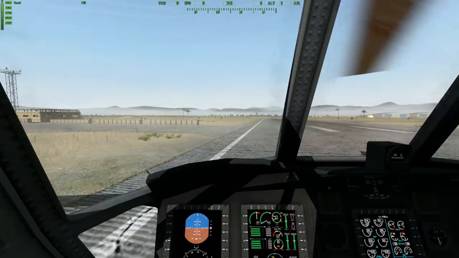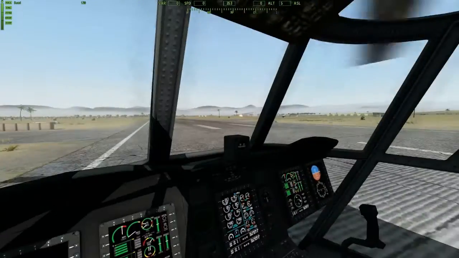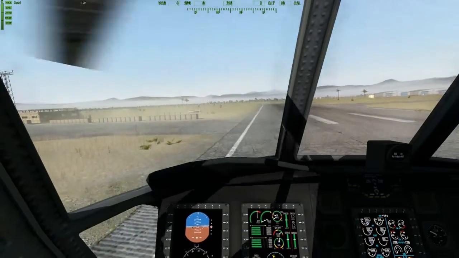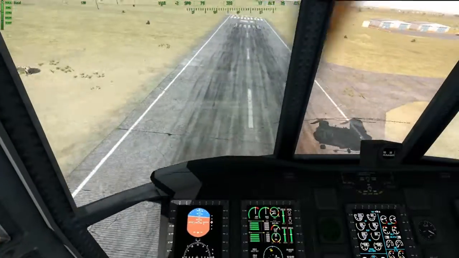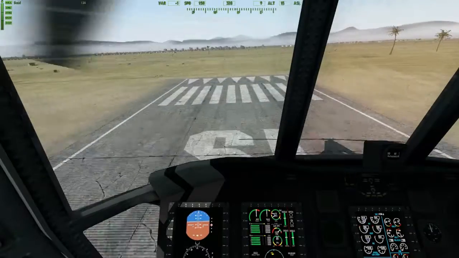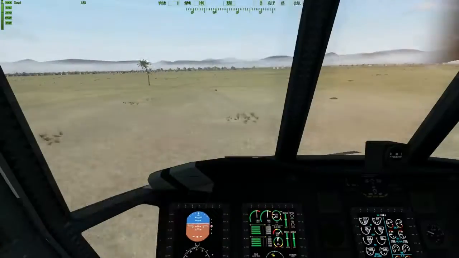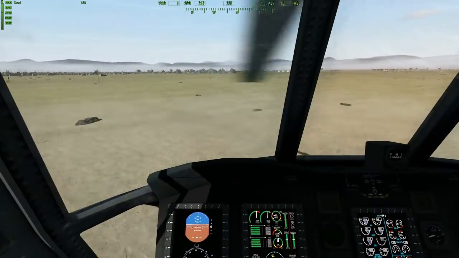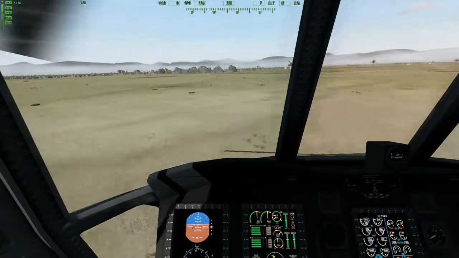Okay, so advanced takeoff in a Chinook. All you want to do, once your engine is started up, is hold increase thrust, and then push forward on your mouse. And then pull back on your mouse to get yourself level, and just maintain that level while holding increase thrust until you reach a desired speed.